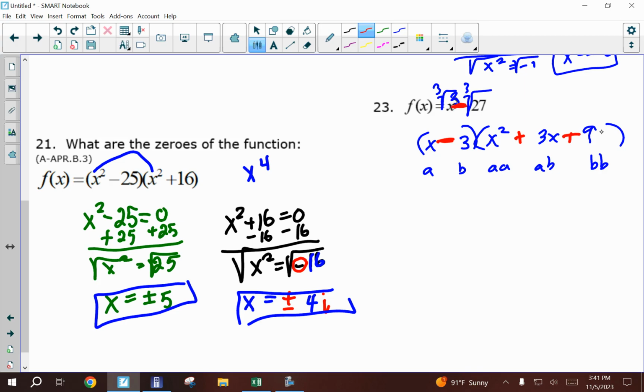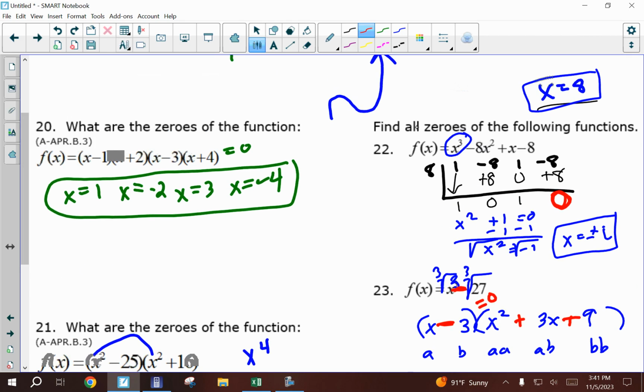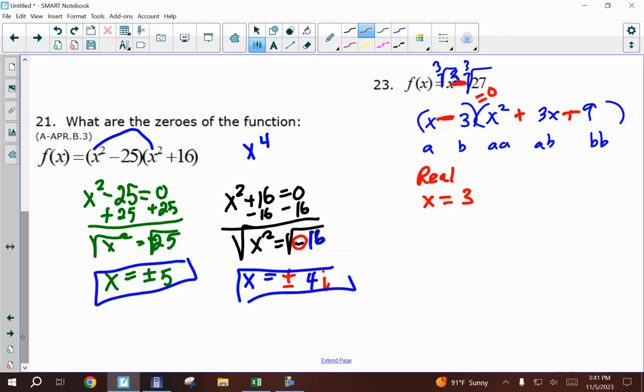Then what we can do is set these equal to 0 and solve it. So that's going to give me x equals 3. Now this guy right here, this is my real solution. I wonder if they asked for real only. No, this one says find all the reals, or all the zeros. Well, I'm going to use this to show you guys something. In this problem right here, if it said only find the reals, this answer right here would be the only answer, because this part over here never works.